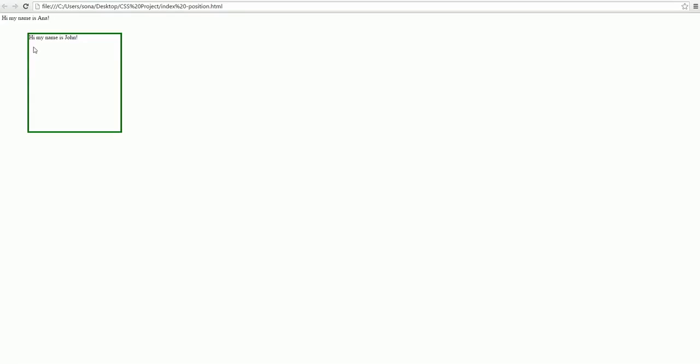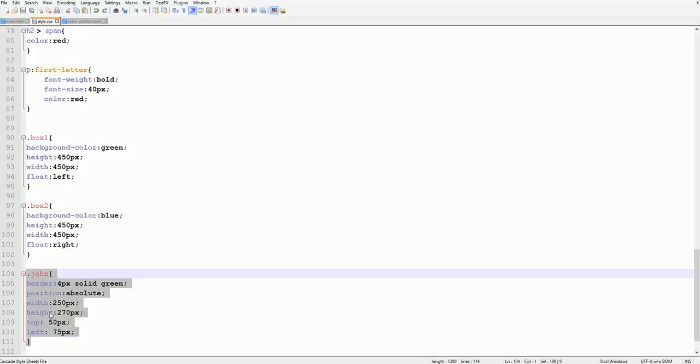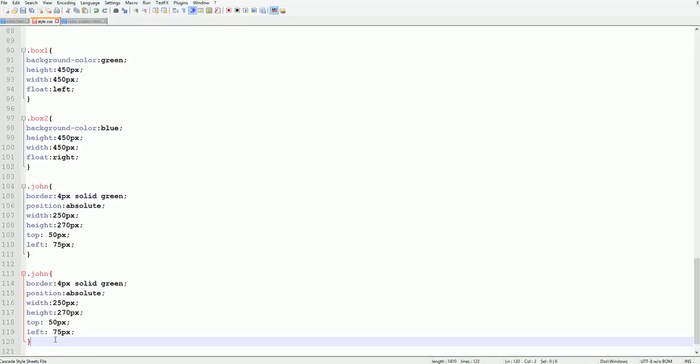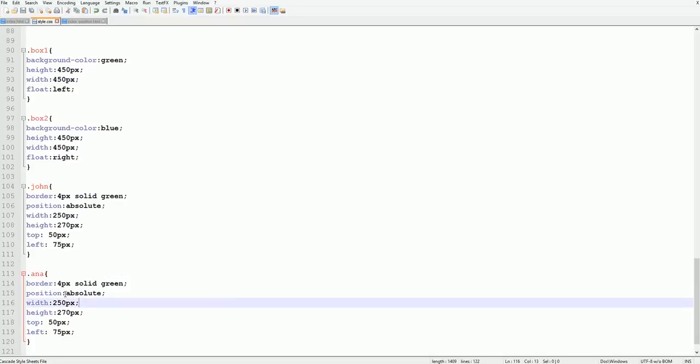So here is our first div, which is John, and we have a solid green 4 pixel border around it. Let's do some styling with the second div as well. Just copy this whole bunch of code, paste it right after it, and change the class name to Anna.